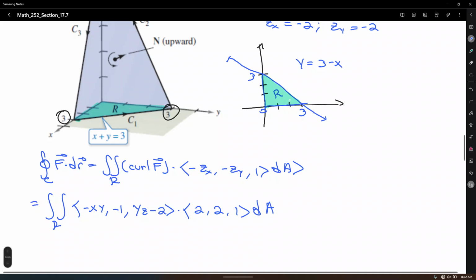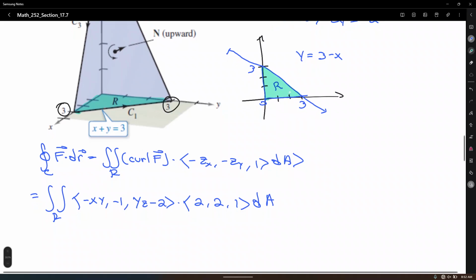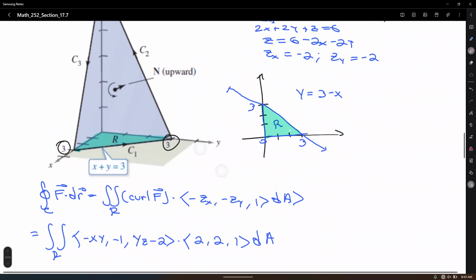Interesting. Did you see anything interesting about this? Again, what is dA going to be? It's related to the area of the triangle, but it's two choices. What are those two choices for dA? dy dx, or dx dy. But do you see a problem in the integrand? Yes, we have a z right there. We don't want that z. We need to get rid of z.